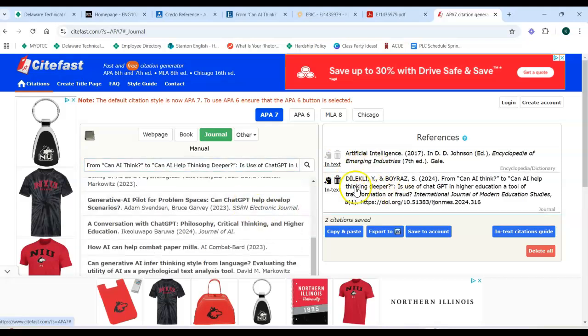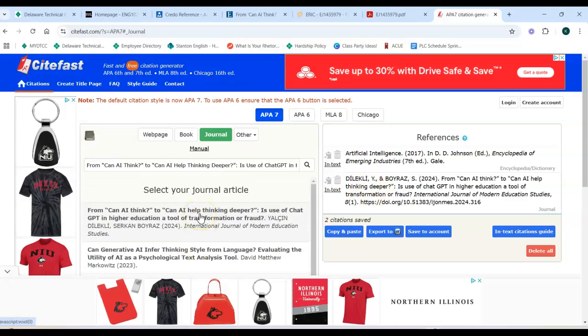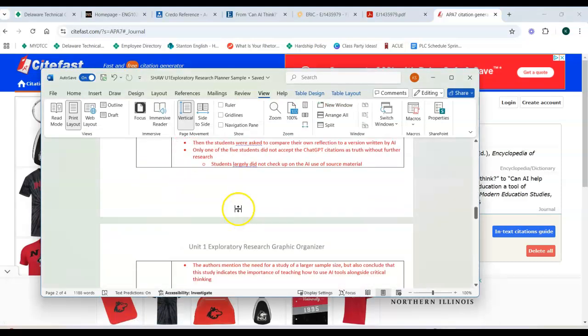Now, one thing I will warn you about is that it's a form of AI. CiteFast is a form of AI, so it's only as smart as the information that's been inputted, and for some reason, when this information was inputted, they felt like shouting their last names at us. That's not how that should look. So if you do copy and paste something like this, as I did, you do want to go back and fix things like capitalization errors. If that ever happens with authors' last names or the article title, you want to make sure that you're changing it to follow the correct formatting. And I can just show you what that looks like.